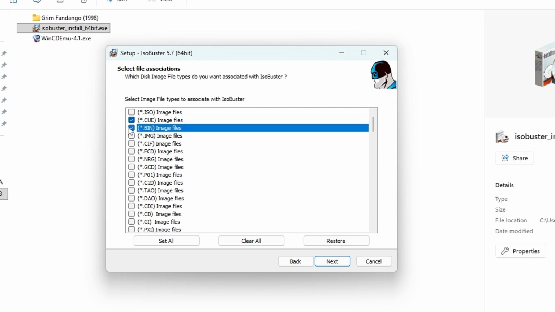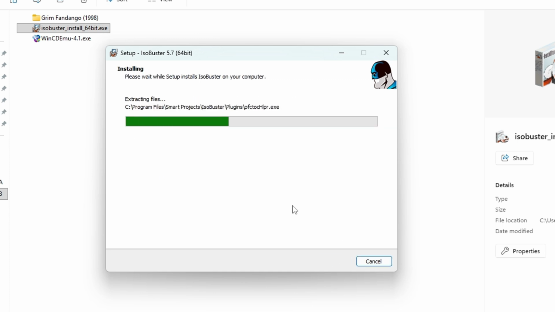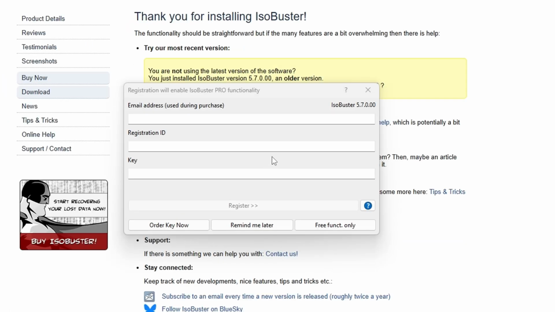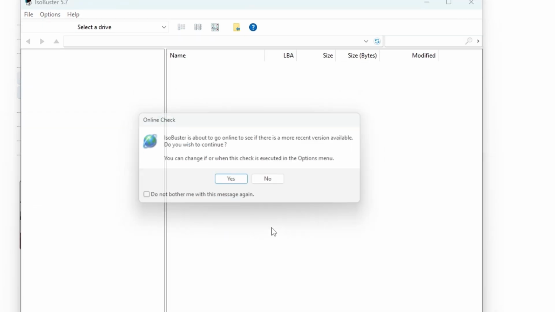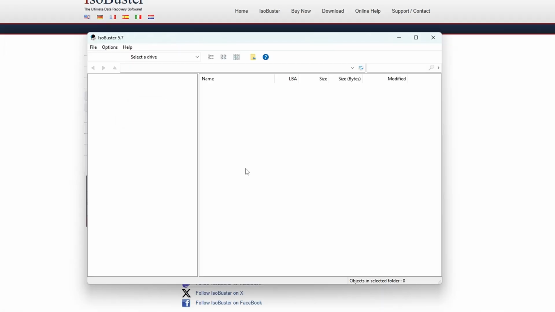If they don't, you can select bin, it really doesn't matter. So we'll click next. Okay, do we want desktop icons and do we want some presets here? I'm just going to leave them alone and install it. Okay, let's launch IsoBuster. What we want to do is just use the free functions only, or we can remind ourselves later. I don't want to check for new versions. I know I have the latest one.